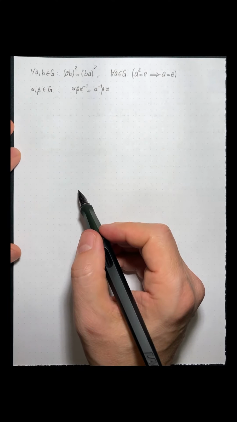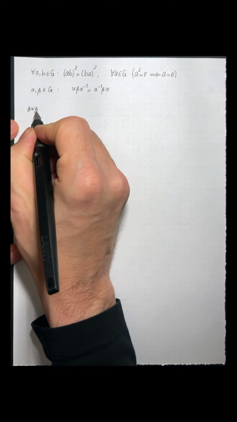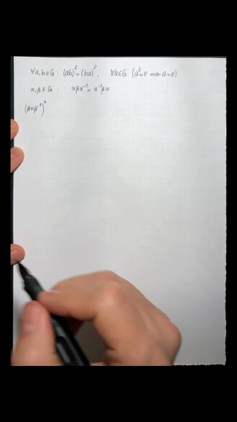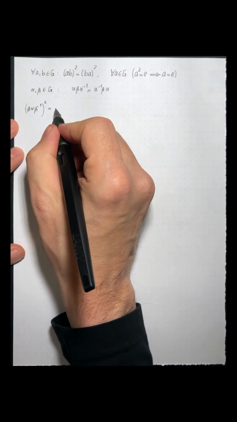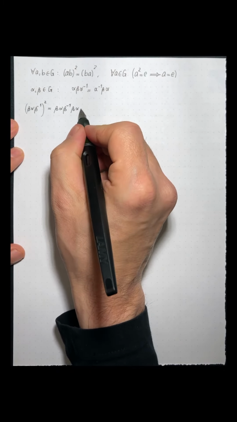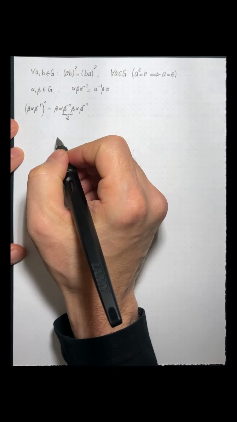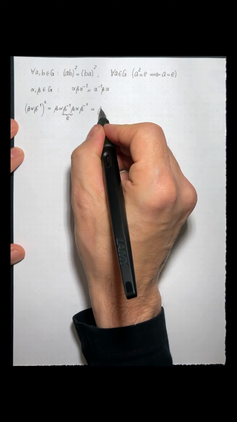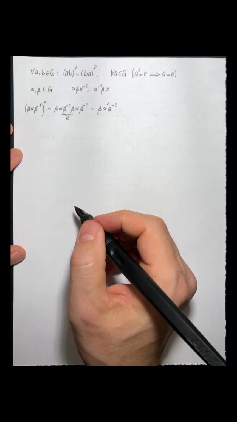Okay, to prove this claim, I look at the second power of this combination, (β α β⁻¹)², in two different ways. One way is the normal way. It means that I take the element and multiply it by itself. Of course this one is just simply the identity element, so I can ignore that. α α becomes α², so it becomes β α² β⁻¹.